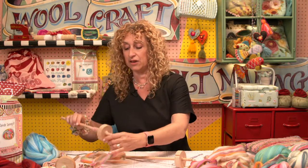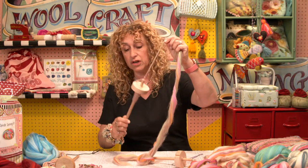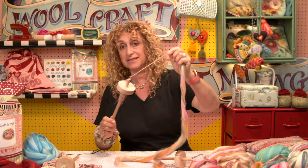Right, welcome to Drop Spindle Spinning. This is me showing you how to spin your own yarn using a drop spindle instead of a great big fat spinning wheel.